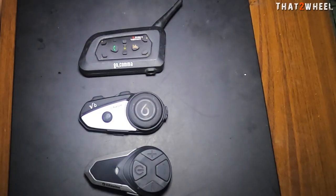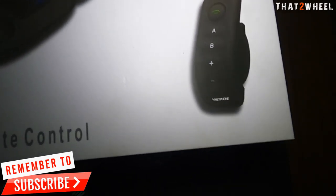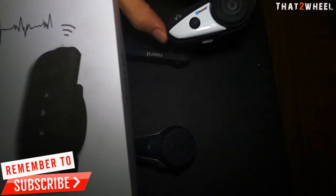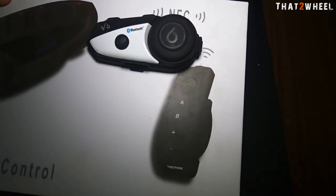The reason why I'm saying this, because we have a new Bluetooth intercom. It's called the Vnetphone V8. Ang papalit kay Vimoto V6. First, let me tell you paano ko siya binili.